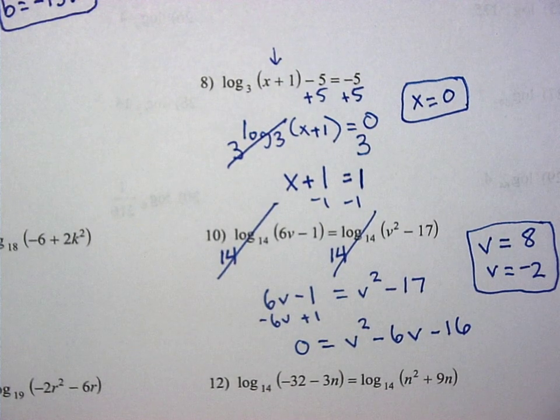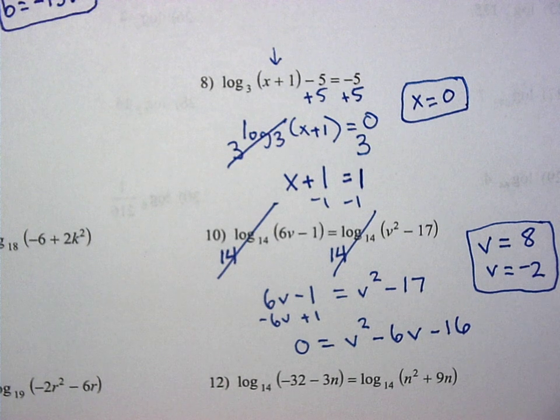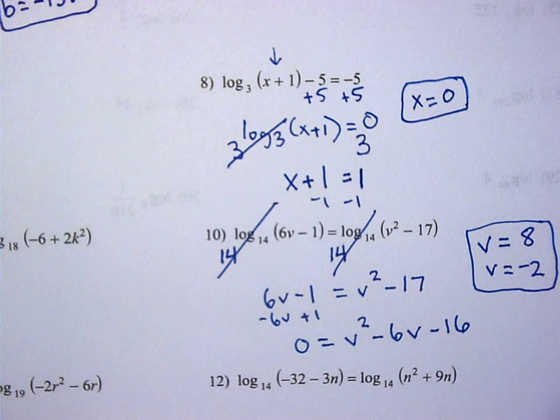What if there's a different log number on the other side, like 2 different log numbers? When that happens, which is something that will not happen in this course and will not happen on your ACTs or your college entrance exams, it's like finding a common denominator where you make them have the same base. So if I had base 2 on this side and base 4 on this side, I would change the 4 into a base 2 and then add a square up there, because that would make it still 4. Does that make sense? Yeah.